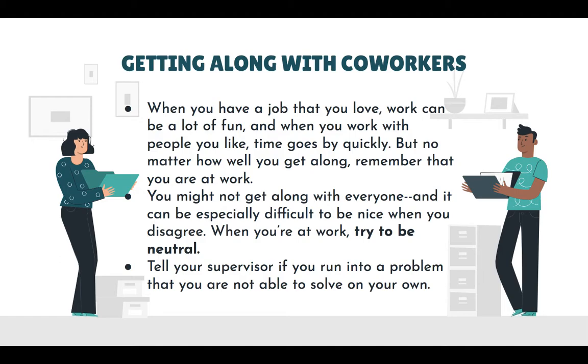Okay, so that's something that I have to remind myself: while I might not care for the way somebody else is doing things in their classroom, ultimately we all have the same goal. So you might not get along with everybody, but you have to at least be neutral. However, if you run into a problem that you're not able to solve on your own, you need to tell somebody, because there are definitely situations in which you might have an issue with somebody and you need to have somebody above you intervene.